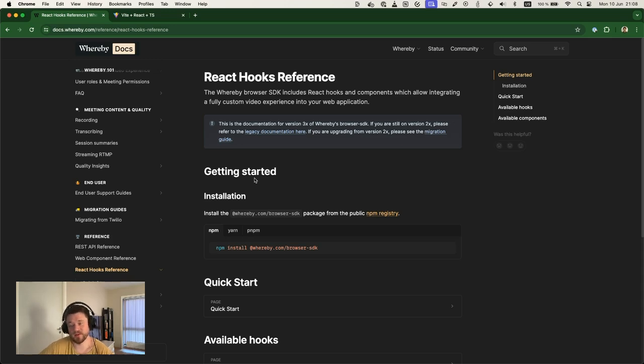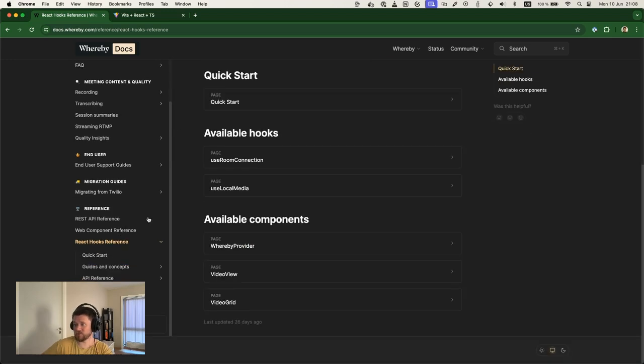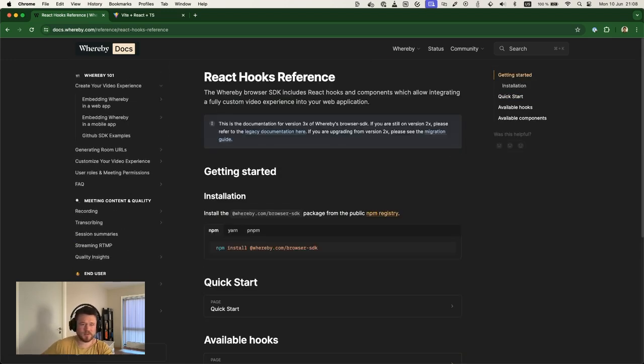And the cool thing is that we have now put this into the React SDK itself. So you can use it as default. It will behave pretty much exactly like the in-room Whereby experience. But you also have the option to customize it quite a bit. So I'm going to show you a little bit of that today. And if you are curious, you can check out our documentation. There's some more stuff here. So yeah, let's just get started.